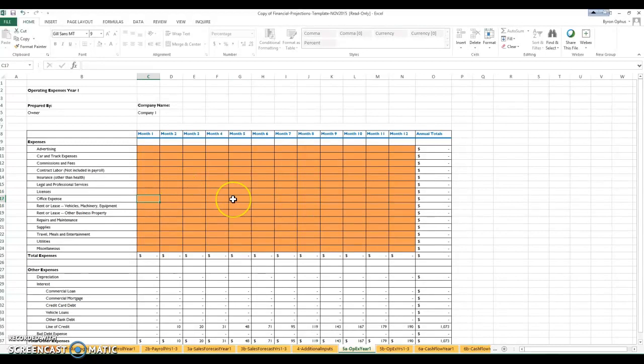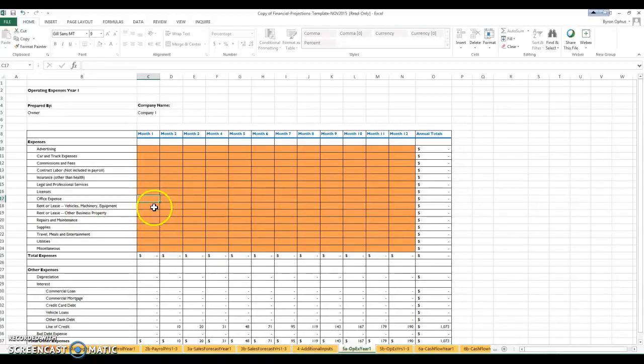Office expense. Most people are going to have at least some office expense. You're probably going to have a printer, and you're going to have to print off invoices. You're going to have to get some paper every now and then, and toner cartridges for your printer, and those types of things. And so it's fairly common. I'll get this, and I see no office expense on there, and that kind of is a red flag. And so I ship it back and say, you probably need to have a little office expense.